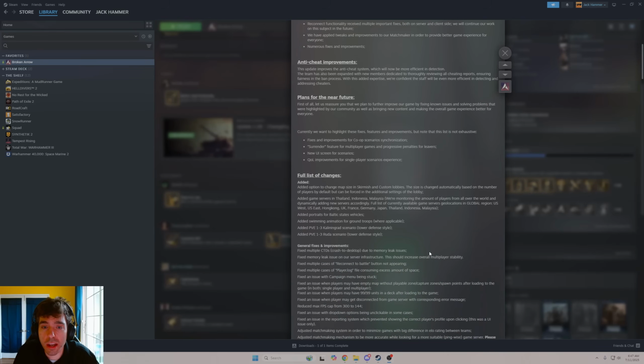So plans for the future. I'm guessing this means they haven't done any of these changes, but it's things they want to do. So first of all, let us reassure you that we plan to further improve our game by fixing known issues and solving problems that were highlighted by our community, as well as bringing new content and making the overall game experience better for everyone. Cool. So currently we want to highlight these fixes, features, and improvements, but note that this list is not exhaustive. Fixes and improvements for co-op scenarios and sync, surrender feature for multiplayer games, and progressive penalties for leavers, new UI screen for scenarios, quality of life improvements for single player experience.